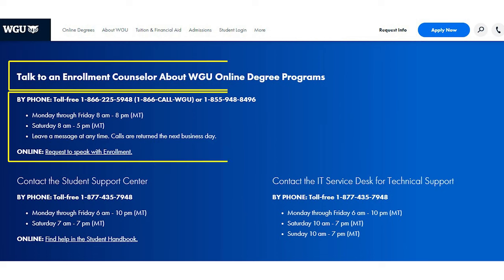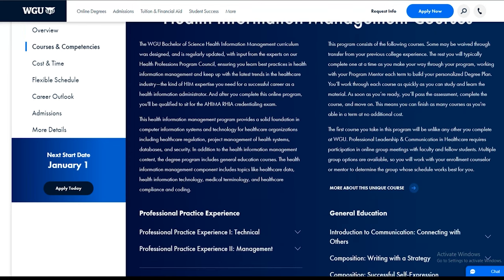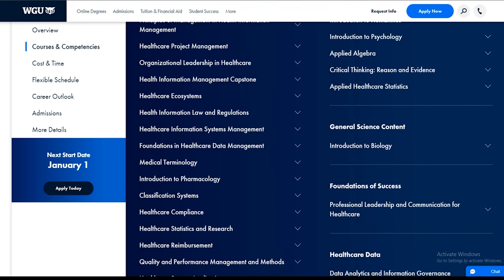If you have any questions about what you can and cannot transfer in, definitely contact the counselor, and definitely take your time on this step because you will be surprised at some of the stuff that you can actually transfer in. So once you have your transcript available, go ahead and send it into WGU and they will send you a list of the classes that you still have to take after that point.